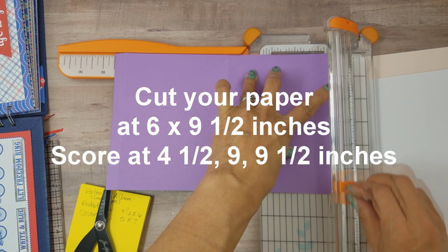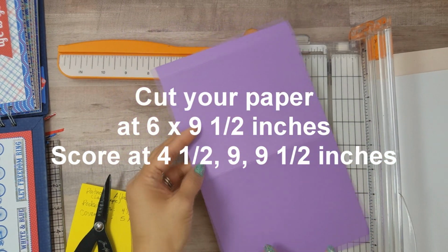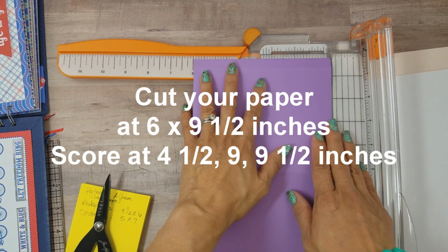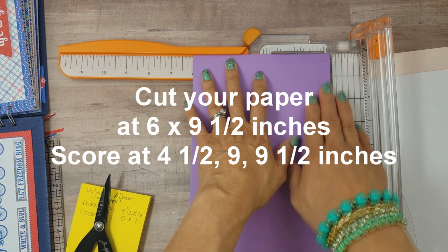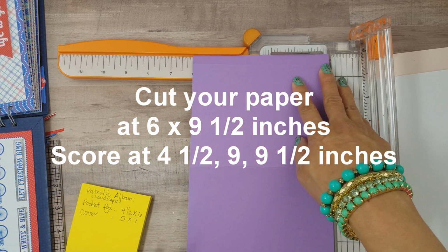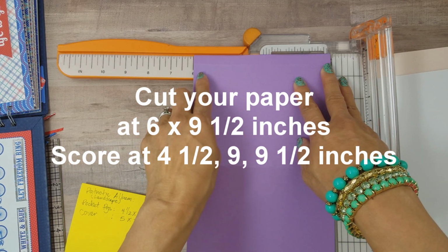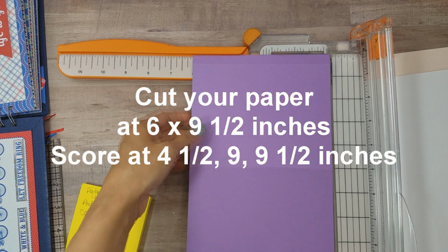So you're going to cut that at 9.5, okay, and then turn it, and then your length is, what did we say, 6, right? 6 inch. And it's going to be exactly 6 inch. Okay, so cut at 6 inch.